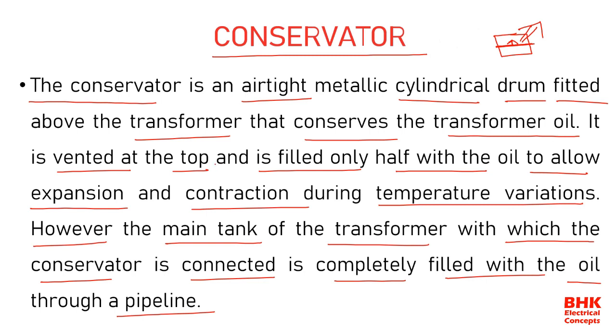Okay, so that is the reason why the conservator is an airtight metallic cylindrical drum fitted above the transformer that conserves the transformer oil. It is vented at the top and filled only half with oil to allow expansion and contraction during the temperature variations. However, the main tank of the transformer with which the conservator is connected is completely filled with oil through a pipeline.